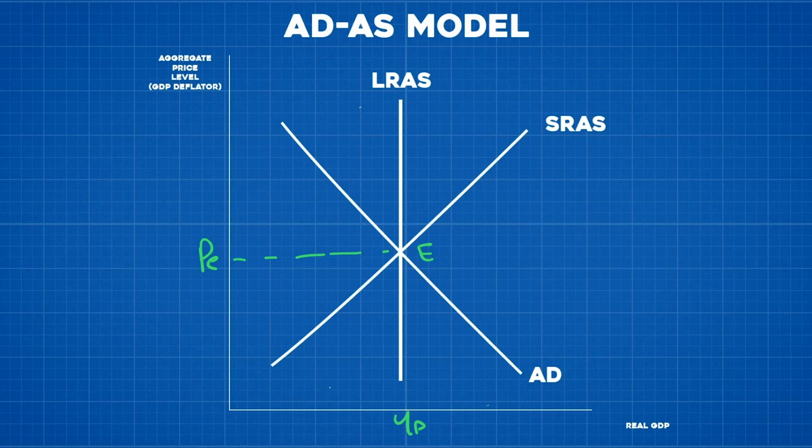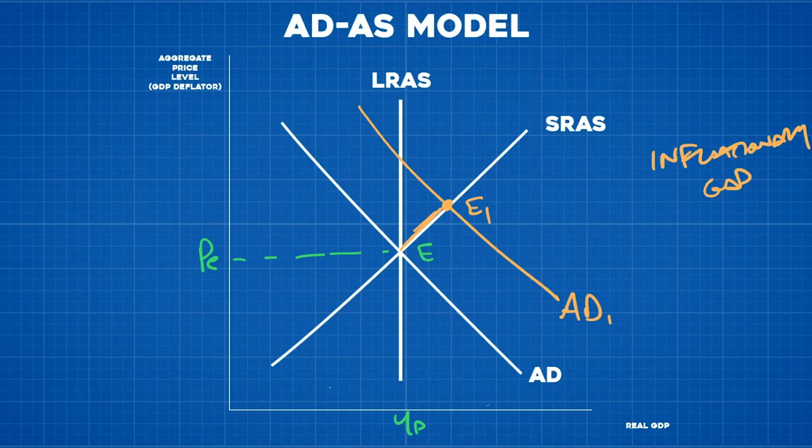Now let's flip it. Let's say there's an increase in aggregate demand, and that will shift the curve to the right. And in that case, it will create a new equilibrium here. Now this gap is called an inflationary gap. But again, as nominal wages rise in the long run, the short-run aggregate supply curve will shift here, creating a new equilibrium point here. And when the short run does that, it comes right back into line with the long run aggregate supply, and the economy is producing at its potential output. So what this is trying to tell us is that in the long run, the economy will always correct itself.